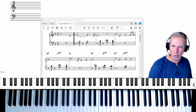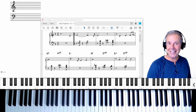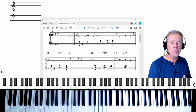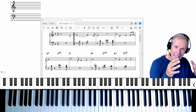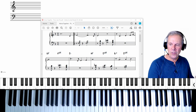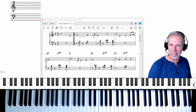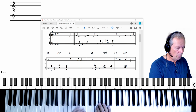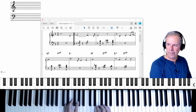And what you're looking for, especially when you're playing the melody, is consistency. You don't really want to be playing a whole bunch of different rhythms and a whole bunch of different chords. You want to kind of keep the same things going so that it's very pleasing and repetitive to the ear. The more the ear hears it, the better it sounds. Okay, so from the beginning.